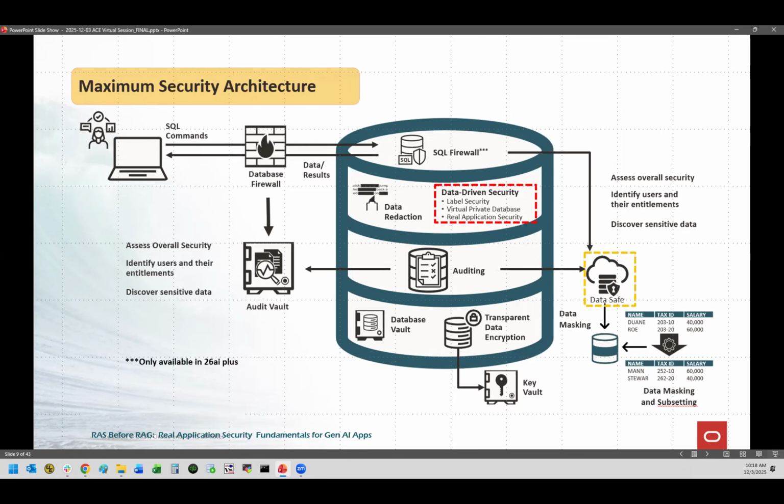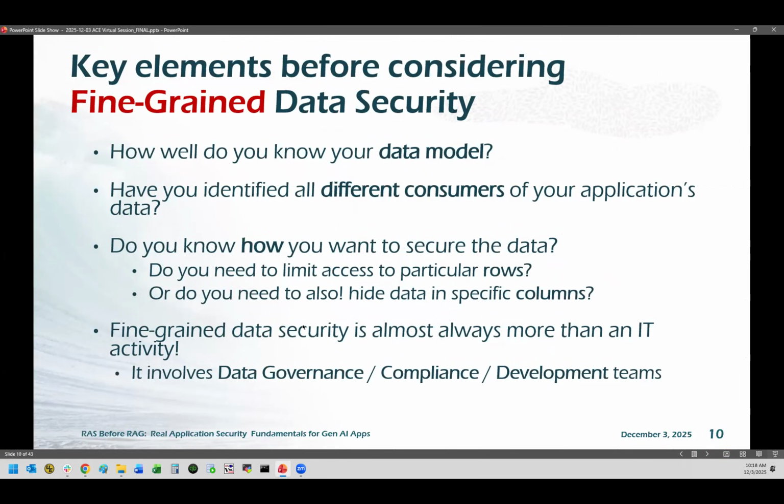What we're focusing on here is that red square in the middle. It's a little square, but it's very, very mighty because this is data security, data-driven security at the source, at the database. And this can be label security, VPD, which remember, that's the previous version, as we like to say, VPD is Rust, RAS we trust. That's our little mantra, and then t-shirts are coming. So what we're focusing on is turning on RAS, that data security at the data source.